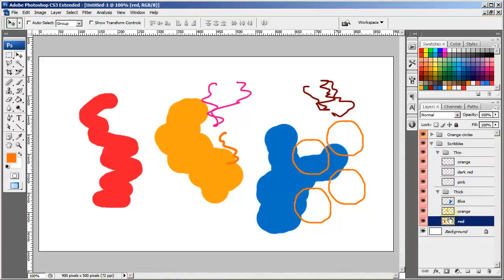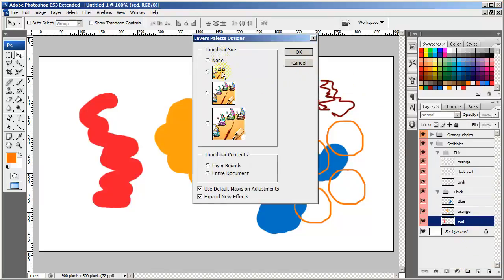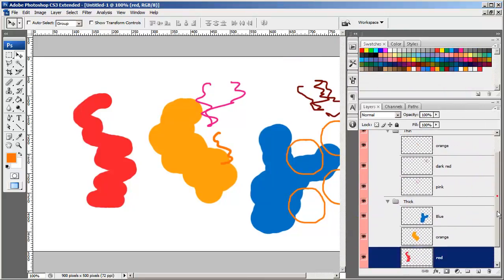But some of you watching this may find it a little bit difficult to have to keep looking at very small thumbnails, so there is a way of changing it. If you go over here, this tiny little drop down, hardly noticeable, but if you left click on there, go right down to the bottom, and it says palette options. Click on there, and it says thumbnail size, so you're able to pick the size of what these thumbnails are going to look like. So if we click on the largest one and click OK, you can see now that it gives you a little bit of a better view.